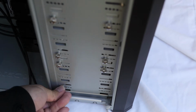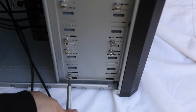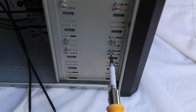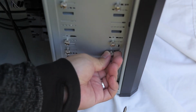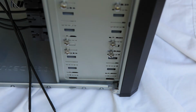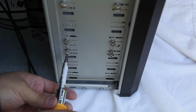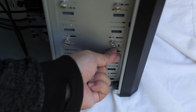One thing to keep in mind is that because it's recessed and the drive is going to be a little out of the way, you might need to make sure your hard drive is jumpered correctly. In this system build, I'm only going to use 1 hard drive. I'm only going to install 1 master drive. By default, the drive ships in the master jumpered configuration, so I don't have to worry about the jumpers at all. But just so you know, if you're going to install 2 hard drives, you might want to leave 1 jumpered at master, and then maybe a second jumper at slave, for example, or a secondary hard drive.